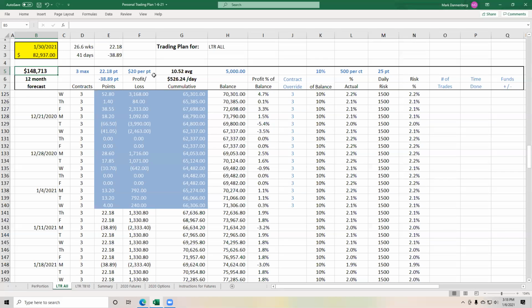$148,713. We started 6 months ago with $5,000 in this account. So there was a question a few minutes ago about the cost of participating in our live trading room and the cost of a subscription to the adaptive entry system signals, and how likely is it that I can recover that cost on a monthly basis. I think that this shows that it is highly likely.